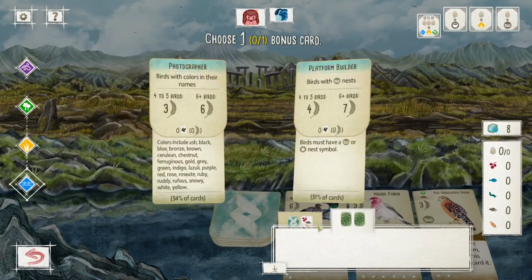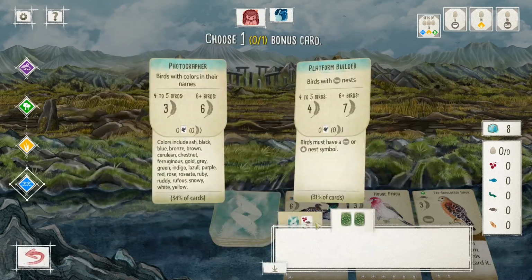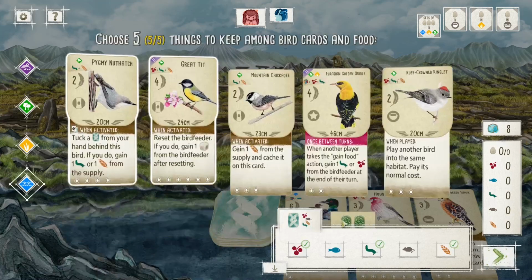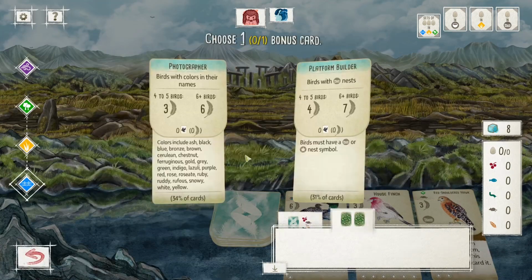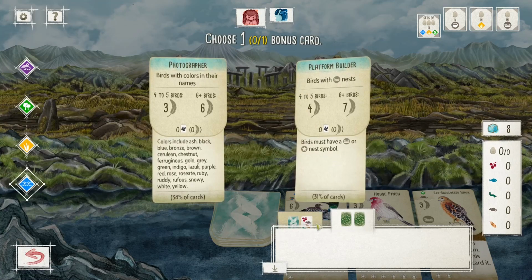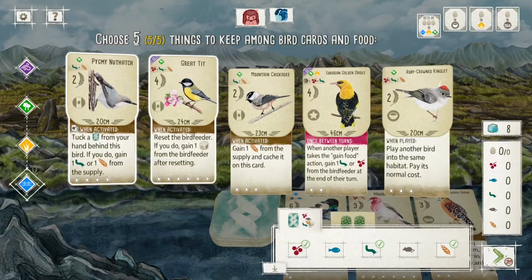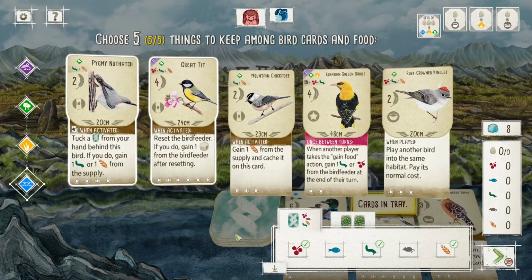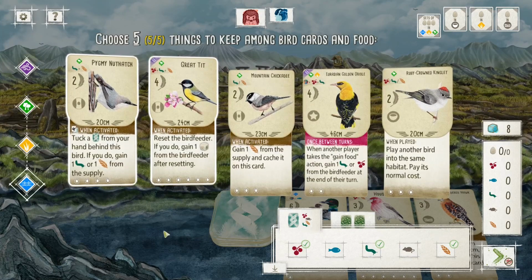So just quickly on the bonus cards, not great. Not got anything really, unless I was going to keep the Oriole. Nothing that really meets either of these, but yeah, it's a toss up. I'd probably go photographer and leave that and just see if I can find, and if I miss it, it's not the end of the world. So I think that's how I'd be playing that out.